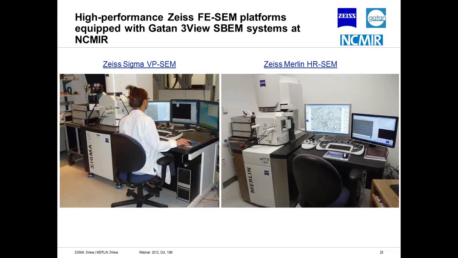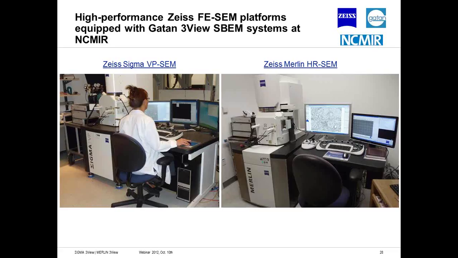Now I'd like to go over very quickly specimen preparation for 3View, since when we introduced our improvements for block face imaging at the Microscopy and Microanalysis meeting 2 years ago, there were so few people doing serial block face at the time, we simply provided a link to the protocol rather than publishing a paper on it. Probably a mistake, because it really does make a huge difference in the results that you get.